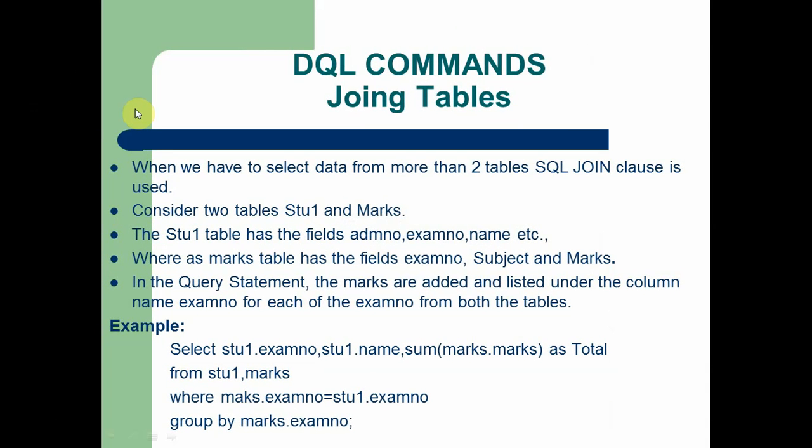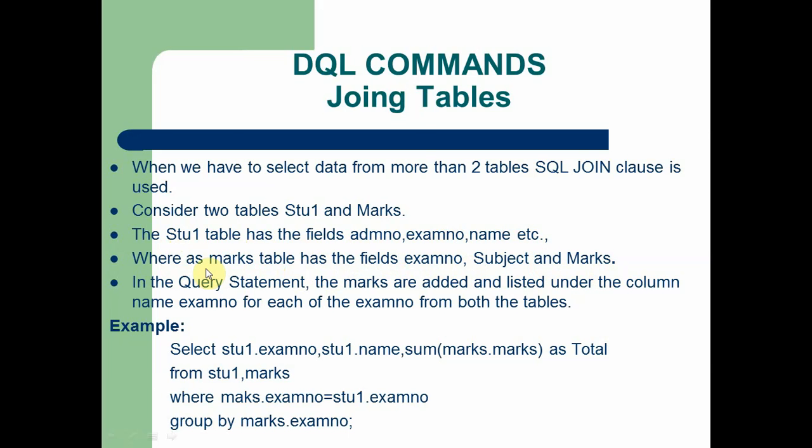The next concept is DQL command with a join table. The join concept is used to join two tables. So here you can see when we have to select data from two tables, the SQL join clause is used. Consider two tables, ST1 and marks. The ST1 table has the fields admin number, exam number, name, etc. Whereas the marks table has the fields exam number, subject and marks.